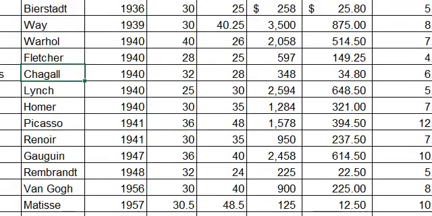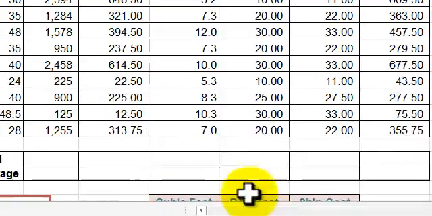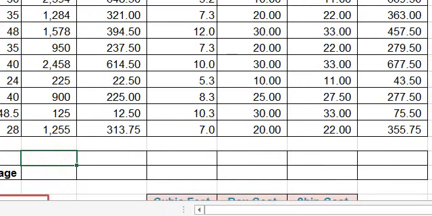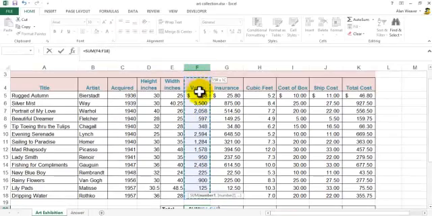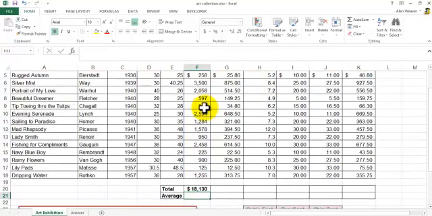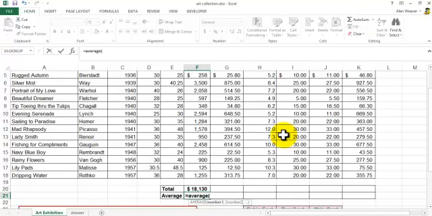Now, I'm going to do a couple of little statistics here. I want to know the total value here. And I want to show you a couple of shortcuts. You don't want to always use formulas in here. Sometimes you have to copy them down. Sometimes you can't use a total. But if I click on AutoSum, I don't want that blank row there. I just hit the enter key. I want to know the average value of a painting. I click on AutoSum, or what I could do is type in equal average, left parenthesis, pull it up, enter. So I've got that.